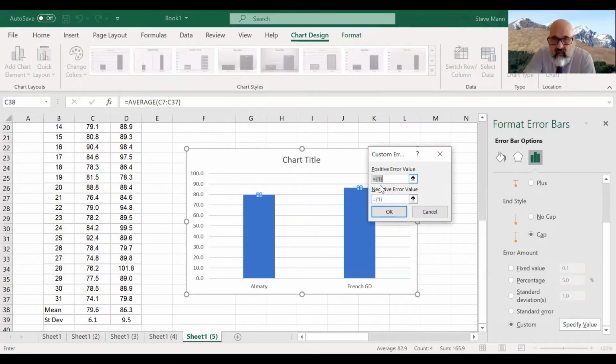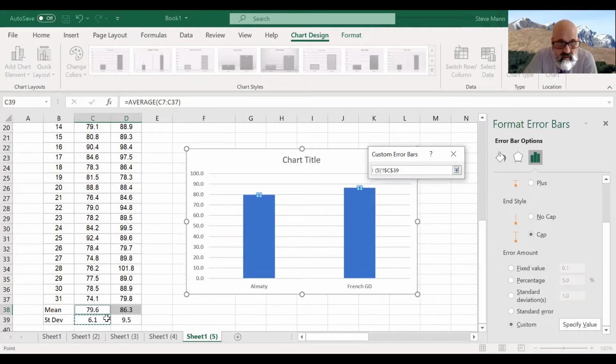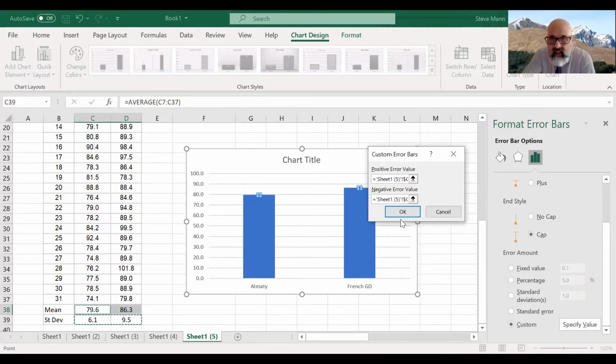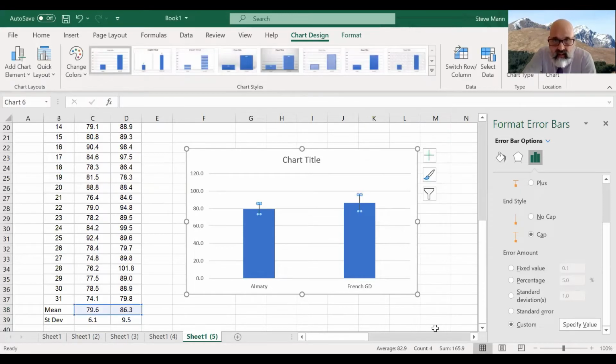So the positive error and the negative error, because the error bars go up above and below, we usually show the error bars in both directions. So I'm then going to select the 2 values just there. Then go over here, and I'm not quite sure what has the one in brackets, but it seems to work better. I take that away and then select the same 2 standard deviation values again, and then of course click OK. Okay, what you should see there is 2 things happen.